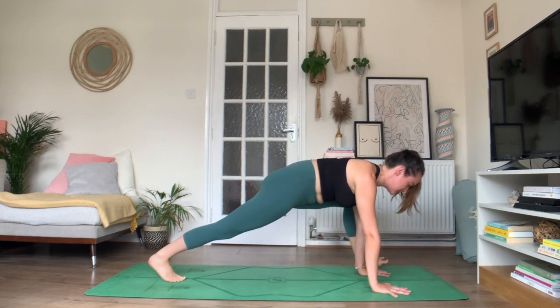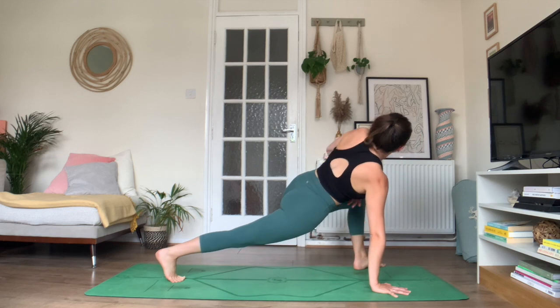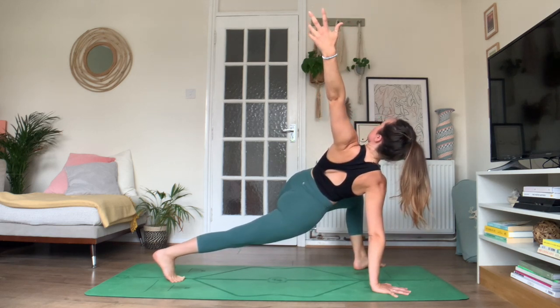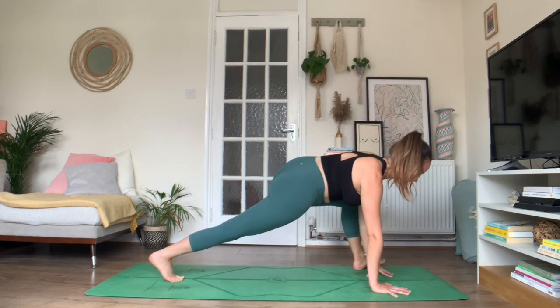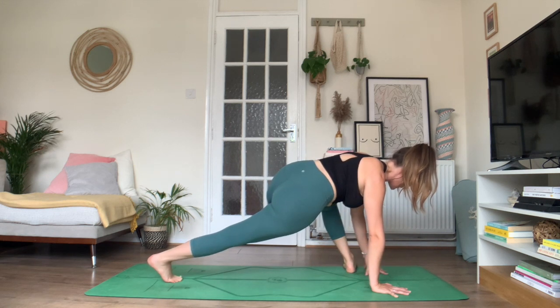Take a little wiggle out. Right hand stays planted, and as you inhale, peel up through the left arm, broaden the chest, find a big old twister. Exhale, bring the left hand back down. Now start to turn your left toes to the left side. Left foot turns to the left side.